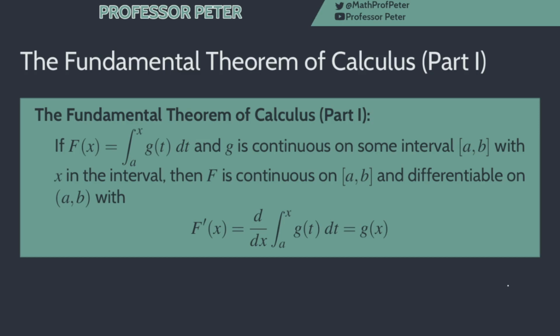Capital F prime of x, sorry, is the derivative d over dx of that integral, which is just the height of our integrand at the variable ending point. This is kind of a weird theorem. And when this gets pitched to students in Calc 1, in my experience teaching Calc 1, this is a really quick thing for them to forget and to pretend, well, it doesn't really matter.